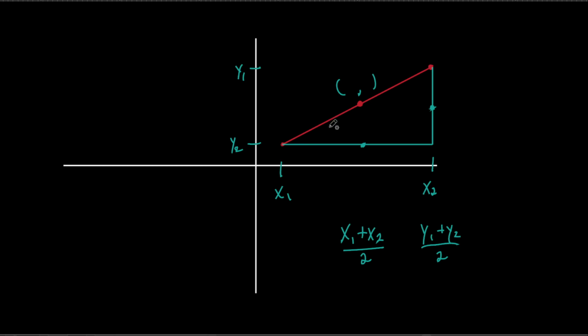Now remember, that's going to give us a point. So this thing right here is going to give us the x part of the point, and this stuff right here is going to give us the y part of this point, and that's all I got to do. And it's a point. It's an ordered pair, so let's make it look like an ordered pair. I'll put a comma in between, and I'll put that stuff in parentheses. And that's basically the midpoint formula. Not basically. It's exactly the midpoint formula.